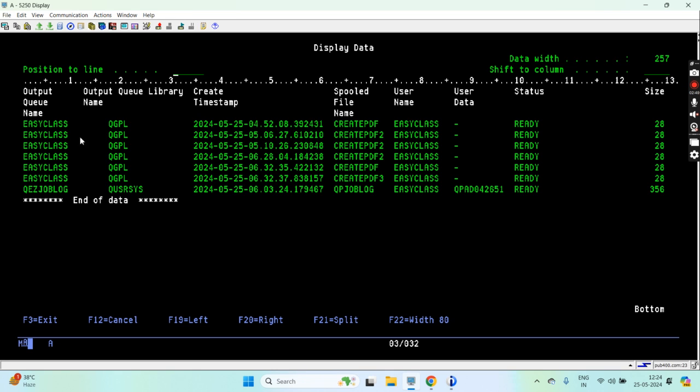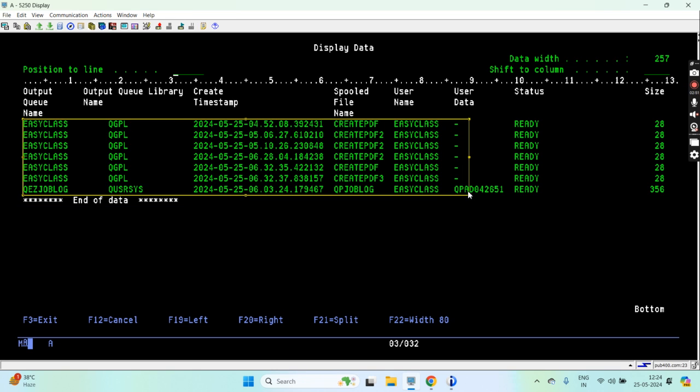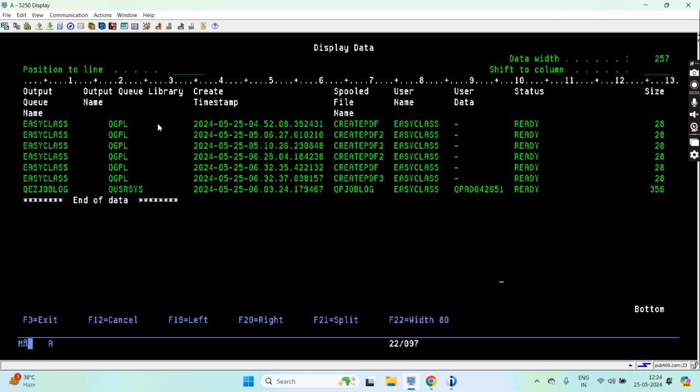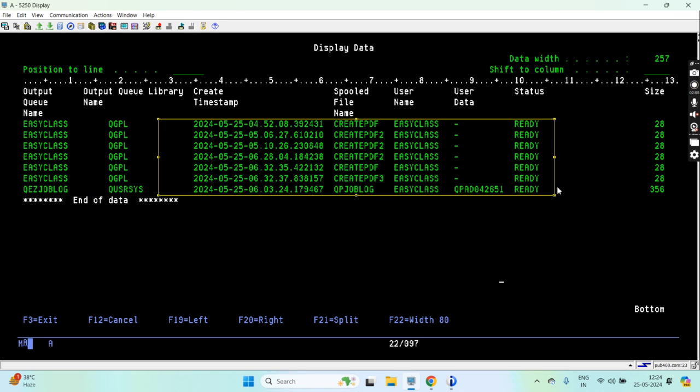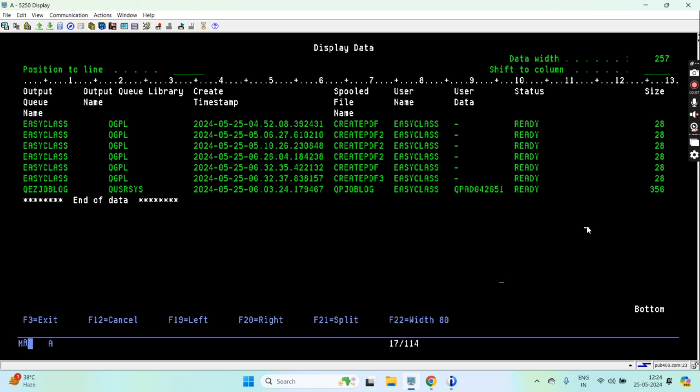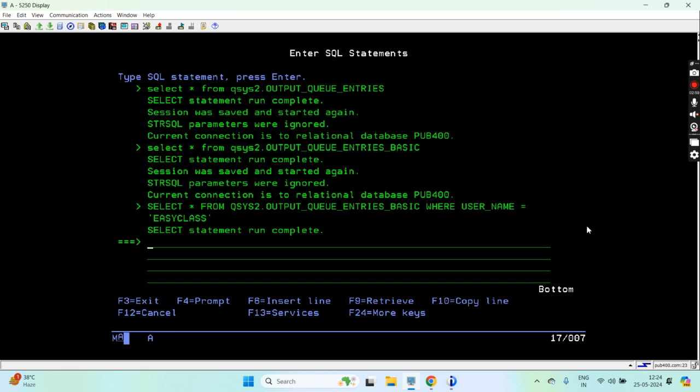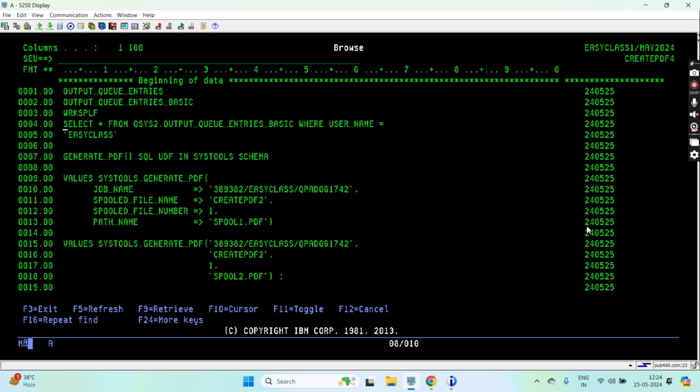You can see all such spool files can be listed here. This is the view OUTPUT_QUEUE_ENTRIES_BASIC, from where you can get all the information as you get in the WRKSPLF command.